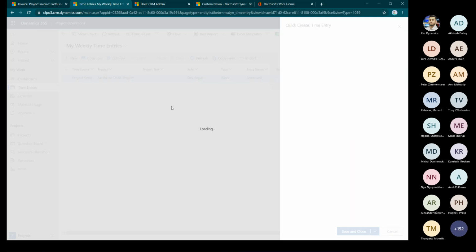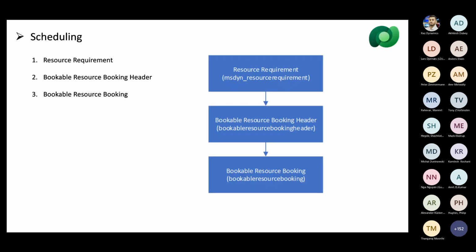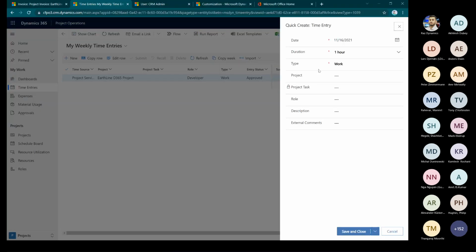If I have to create a new time entry, before I create it, let me get to the point of what we are looking at. We are at time entry and billing. So I'm creating a time entry. As you see, it is tied to a project. If I had a task, I would have had a task, but that's optional.